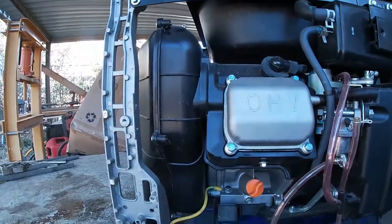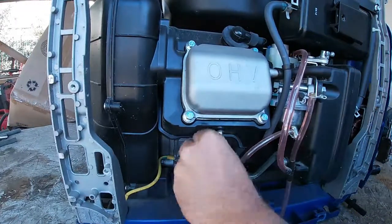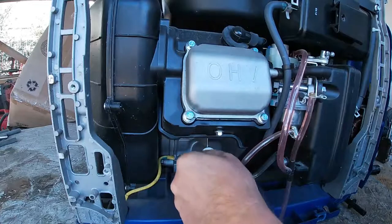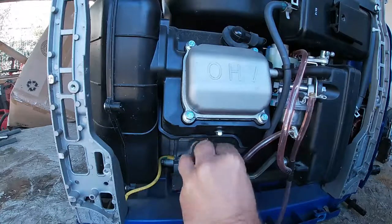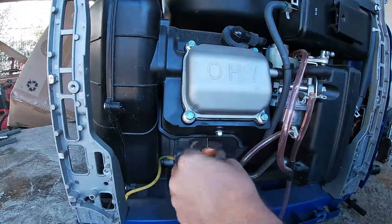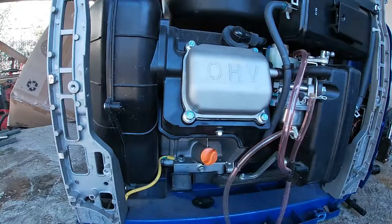What we'll do is we'll check the oil first. See if it's got any oil in it. All right, it's spilling out, so it's got oil. That is the one thing on a generator you constantly have to check. Most generators have a shutoff if there's no oil pressure.